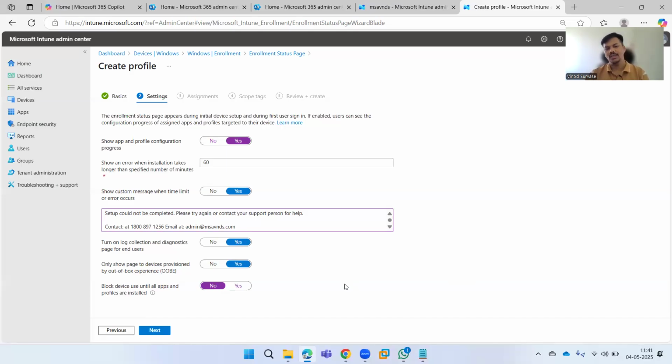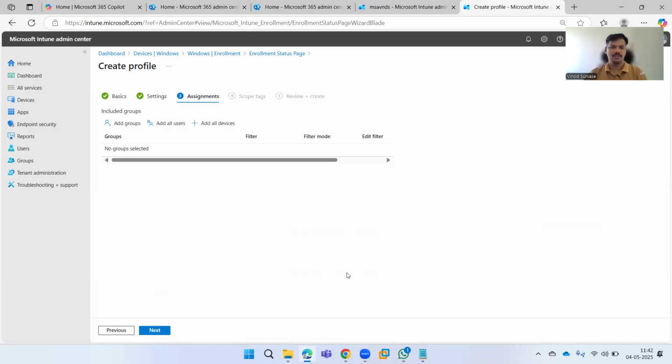But before setting no, or before making this policy broader across the organization, definitely we should test how it works and how this policy is going to make a change or impact, right? Because even if we set 60 minutes of time over here, it should complete in a minimum time, at max 30 to 45 minutes, right? And that is what we should aim for, right? So we are done here. Let's go ahead and click next.